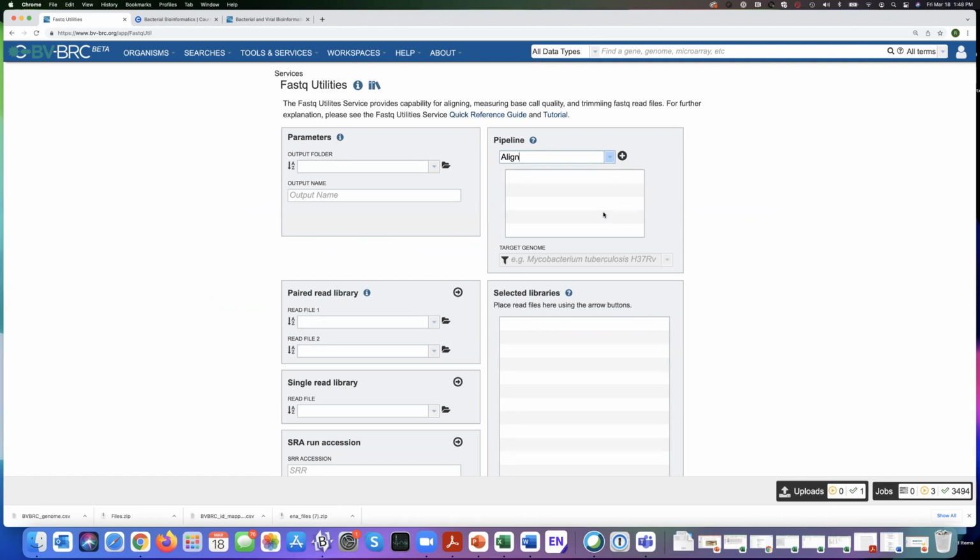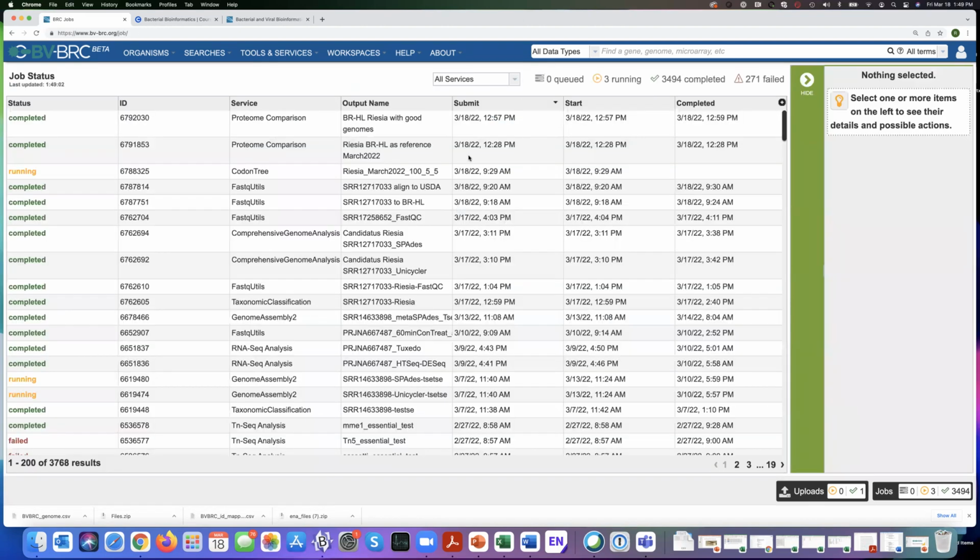So you can do the align function of FASTQ utilities and draw out just those reads that are mapping to that genome. Now that doesn't help you get a reference-based assembly because you're just going to have a pile of reads, but it will at least give you a sense of purity of the reads that you have, that they're going to that particular genome. And I just actually did that earlier today. I was playing with that.